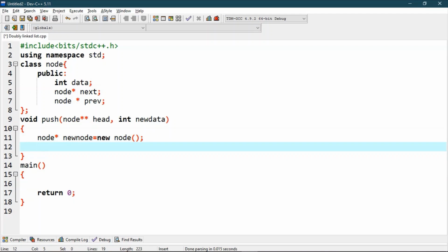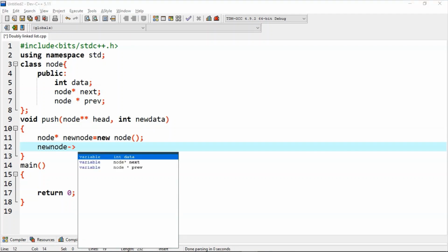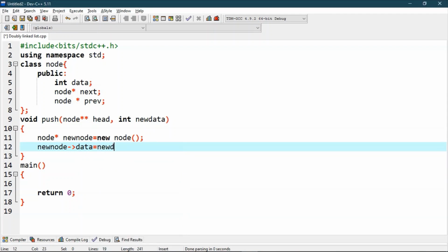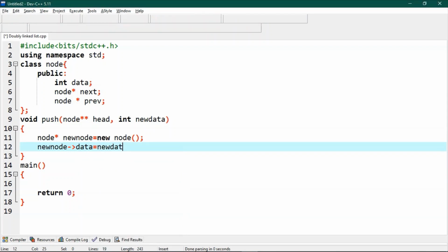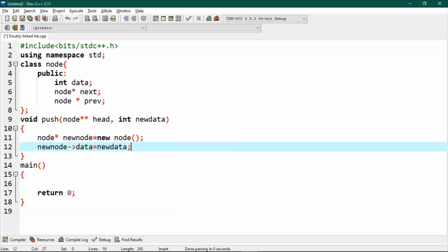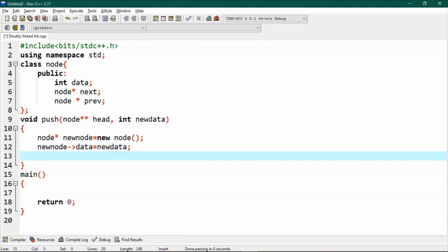Now we will put in the data. Since we are adding at the beginning, so its prev is always null.